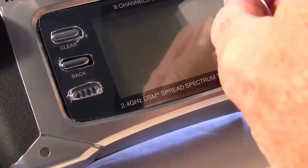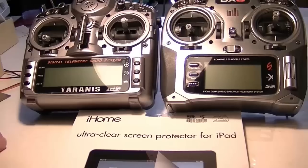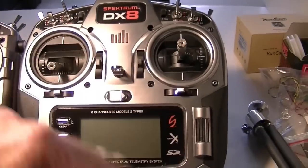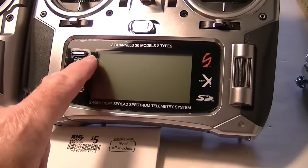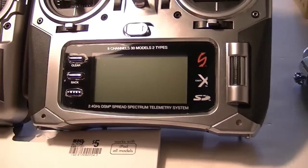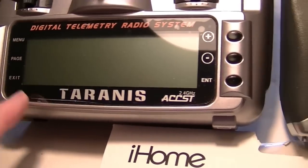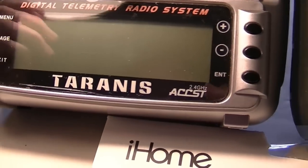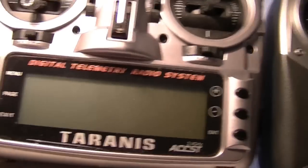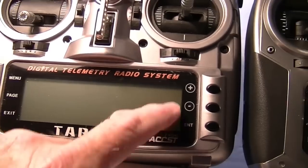Go ahead and try to get all the air bubbles out. So there are two of my radios done. I think the second go with the DX8 I did the best. There's a little air around the buttons — I think the exacto blade probably damaged the film a little bit — but the rest looks really good across the screen. The first one I did, the Taranis, had a couple small pieces of lint get underneath causing tiny bubbles that are hard to see, but the Taranis was the easiest radio to do because it didn't have any buttons to deal with and came out really smooth.